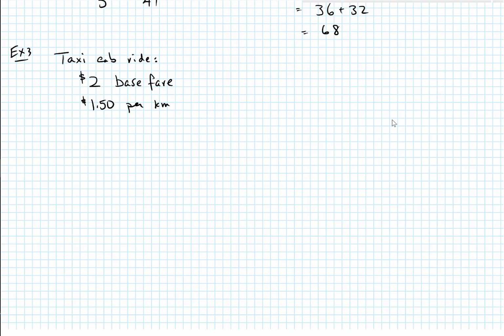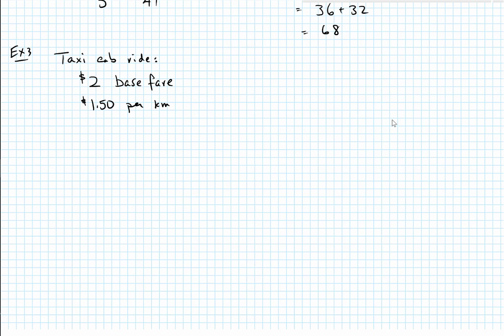All right, so let's take a look at another example. Let's say that you're going to take a taxi cab ride, or in Vancouver at some point in the hopefully not too distant future, an Uber ride or a Lyft ride. Now, most of these cab rides or ride shares have a fee structure that has a base fare. So the minute you sit down in the car, you actually have a dollar amount on the meter. So let's say, for example, you have a $2 base fare.